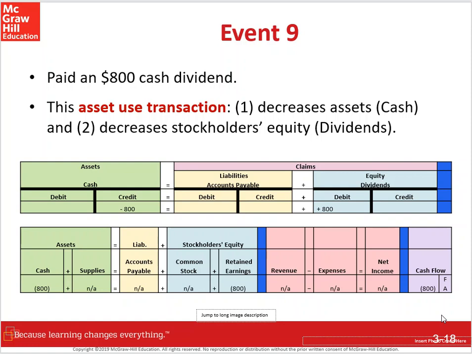When it comes to expenses, I like to say, when in doubt, debit the expense account. So if you're ever unsure about what to do to an expense account, 99% of the time, the answer is going to be debit. And when it comes to dividends, debit dividends. I really can't think of a good reason that you would be crediting dividends other than maybe fixing a mistake. There's a couple times when you might find yourself crediting an expense, but those are kind of rare exceptions.